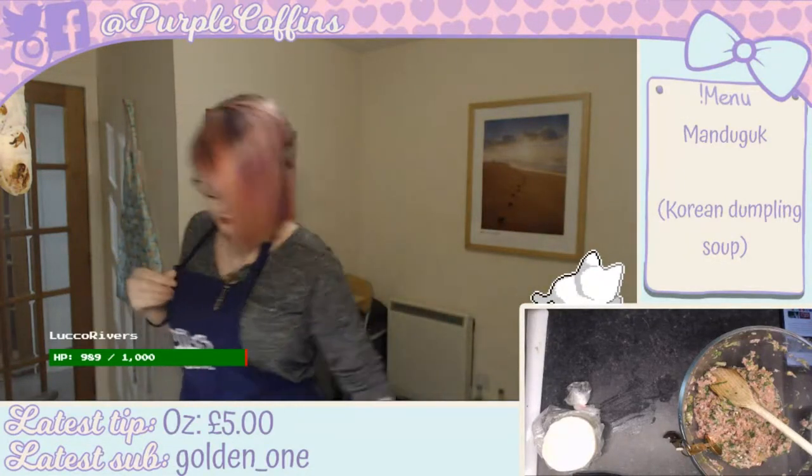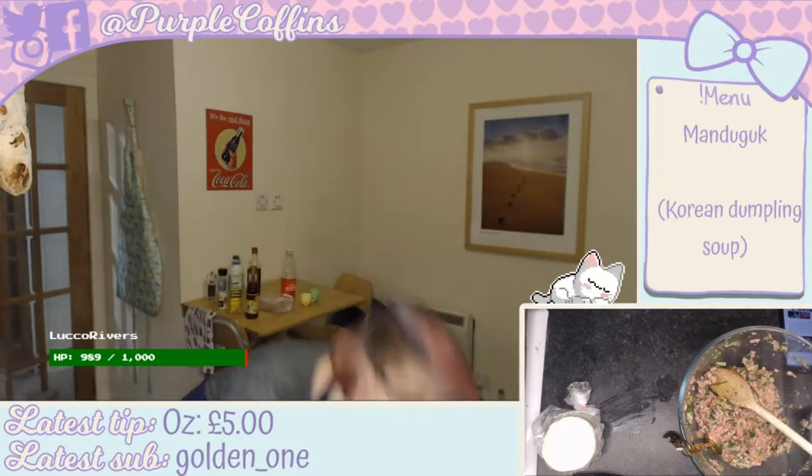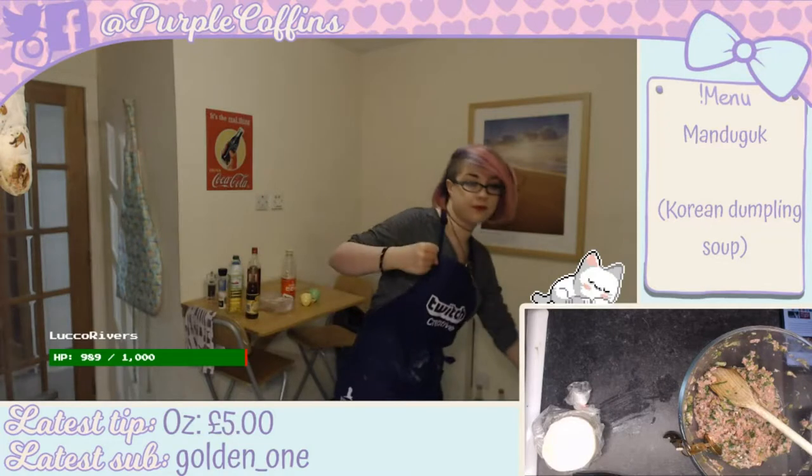So that's gonna boil and do its thing, and we should maybe strain the dashi. I don't know when we should do that. We should probably do that now. So I need another container that I can strain it into. I think I have a stock, like a measuring jug.